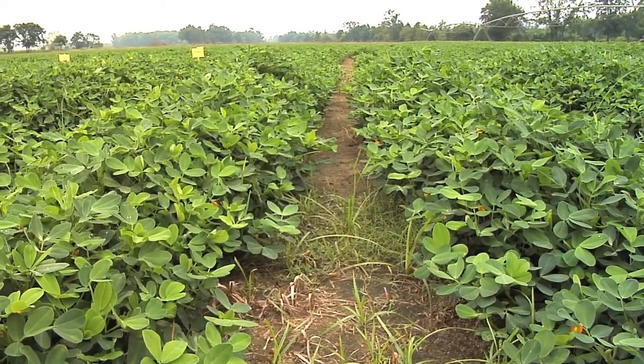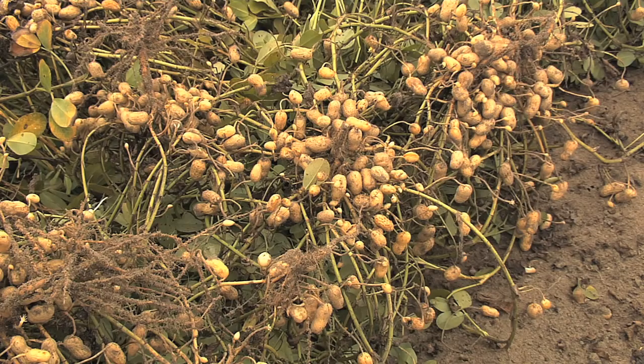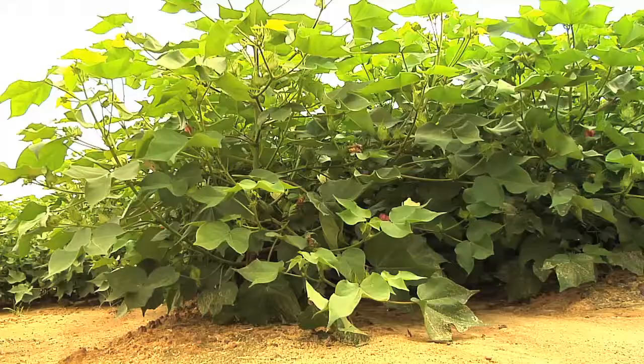Different techniques on planting the crop were also discussed, specifically variable rate seeding. And while its effectiveness is still debated by some, there are obvious benefits to giving it a try. With variable rate seeding, we know that if there are hot spots in the field from various diseases — for instance white mold, which spreads from plant to plant — with a reduced seeding rate and a lower plant population, we can help reduce the spread of that disease down the row. In addition, we can also help get fungicide down through the canopy to the plant and assist with delaying the spread of that disease.